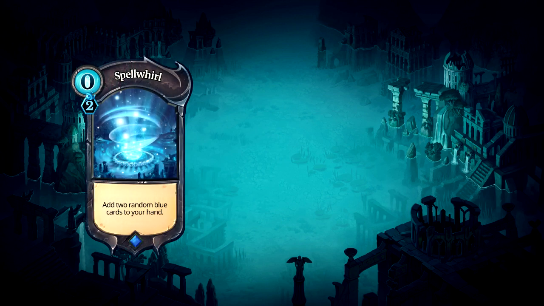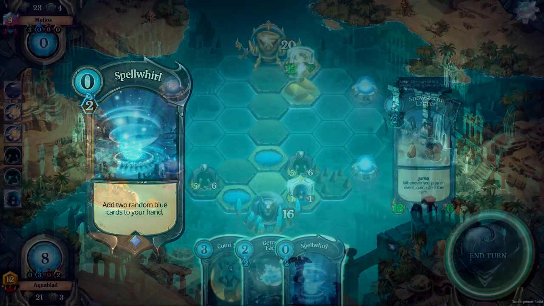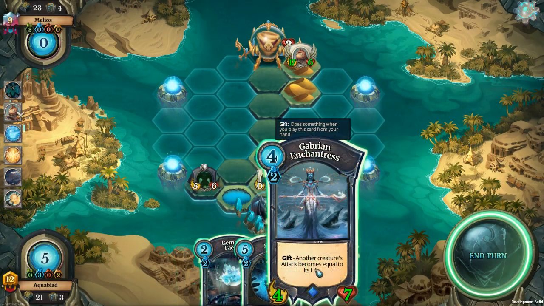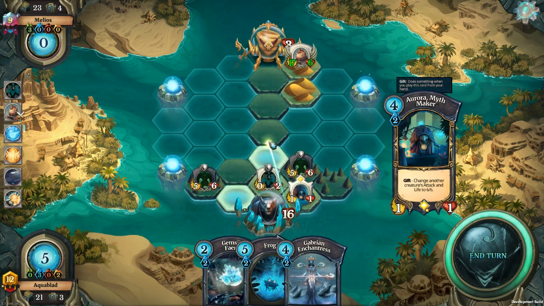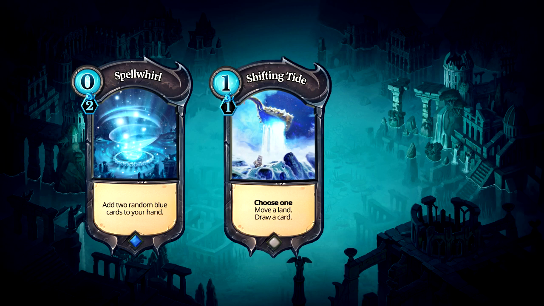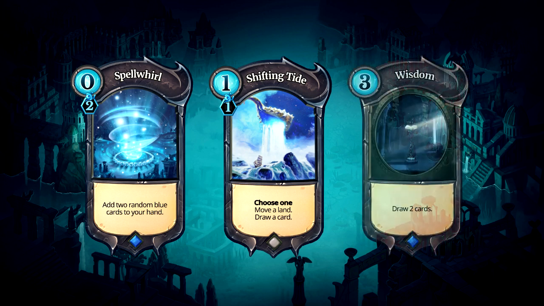Spellwhirl is a 0 cost event that pumps up our Charger and Lancer. That's its primary function, but the extra cards are also useful. It can give us some extra tools to help us get our combo off, such as extra creatures for the board and events for the combo itself. Shifting Tide is a cheap event and gives us card draw. This is a good way to buff up a Gemsilk Fury on board, but its main use is to fuel the combo. Wisdom does what it says on the tin, draws cards and powers up our creatures.